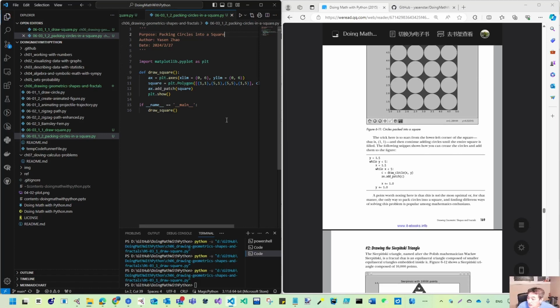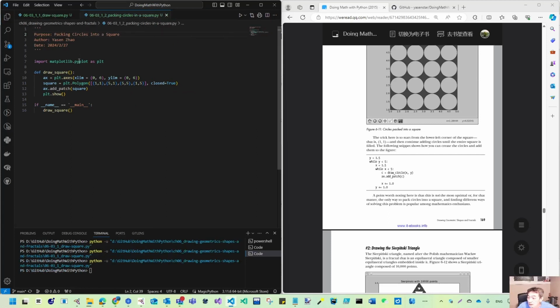We don't need another library, just this library, and we have our draw squares. So first we will definitely draw squares. And then we will put these draw squares into a variable so we can use that later on. So S is what we call the square. And within here we should define our AX started.